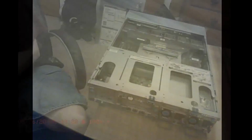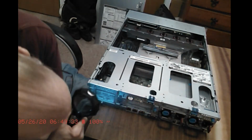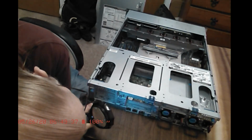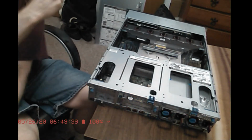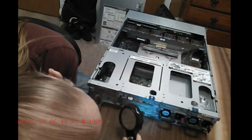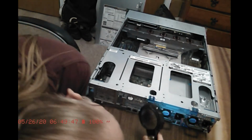Oh, I almost forgot to switch. Switching the cameras is nice, but if you don't remember to do it, it's not much good. Okay, so I kind of thought, well, maybe it fell out. I found it over there by the closet door back over yonder in the floor. And I didn't have the server over there. I had it somewhat in that direction.